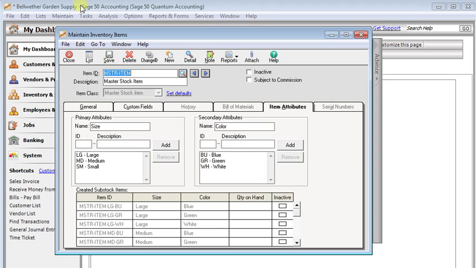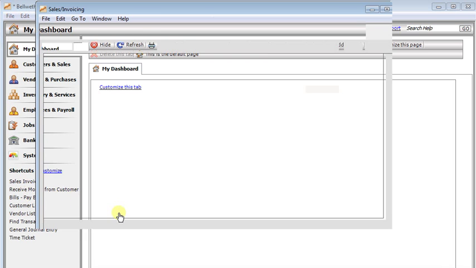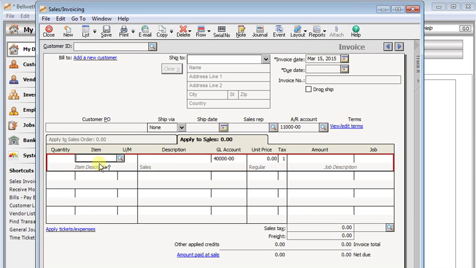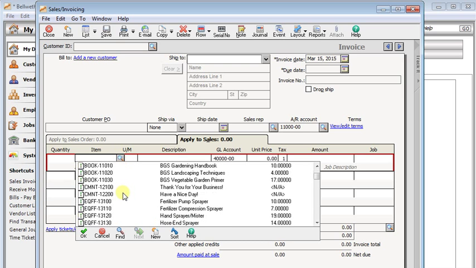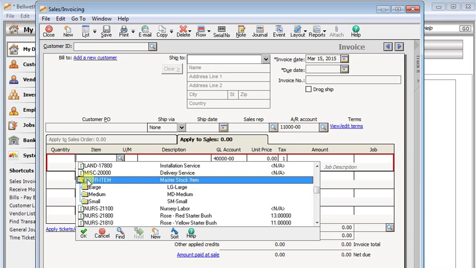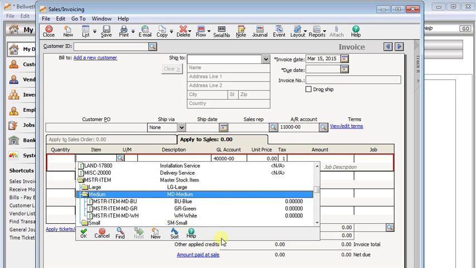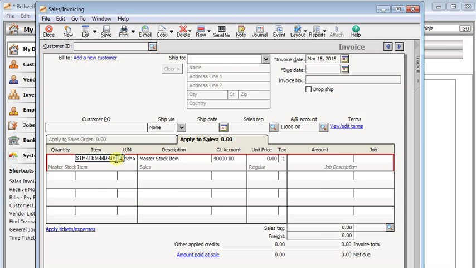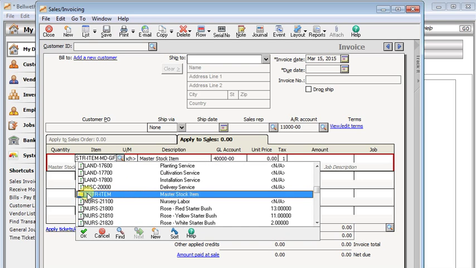And there's another benefit, too. When you're entering a transaction, such as a sales invoice, and you come down here to the item, we open up the list. You'll see that certain things show up with a little folder icon next to them. And so here's our master item that we just created. If we click on that, we'll see the primary attributes also showing up as folders, large, medium, and small. So you can click on one of those. And then finally, you'll see the actual items, and you can choose them from the list. So that keeps this list a lot shorter in your dropdowns there. Makes it easier to navigate, just easier to find what you're looking for.